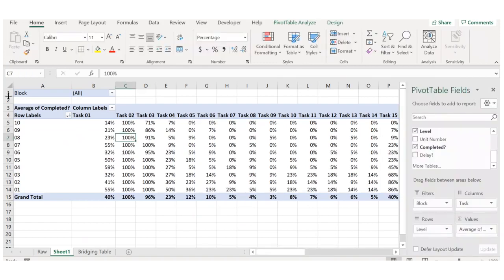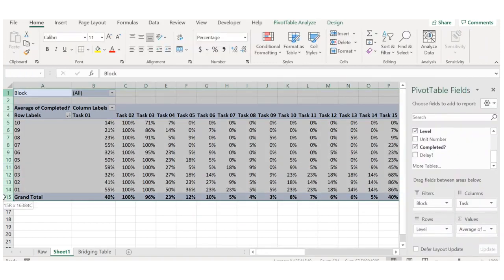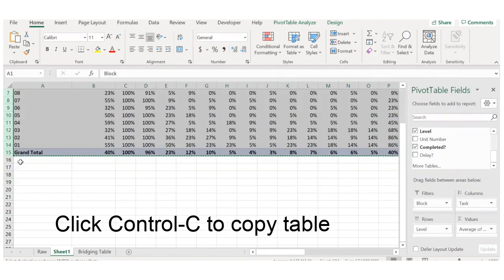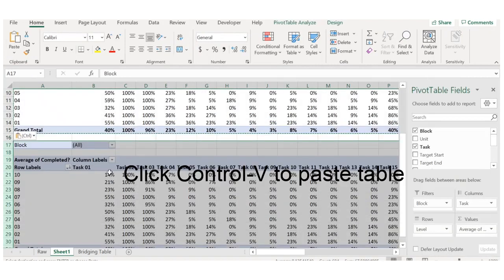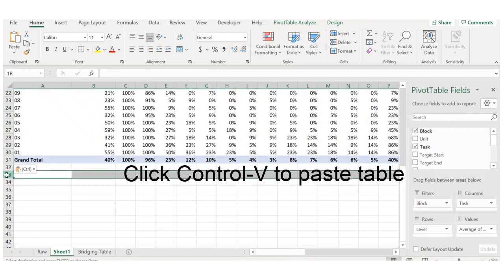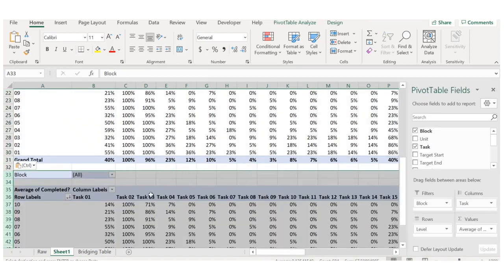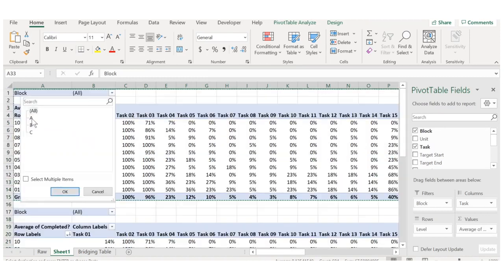You can create multiple pivot tables as a presentation format with a slicer linked to all the pivot tables for ease of format manipulation. For example, we can create a level against task matrix table for each block by copying and pasting the pivot tables repeatedly and changing the filter.